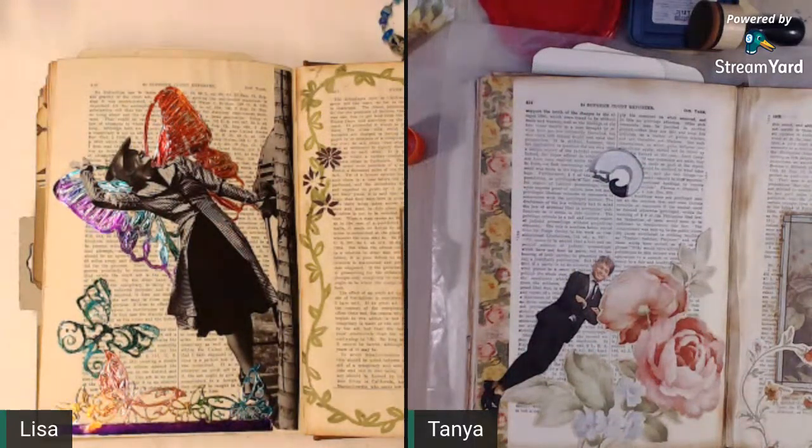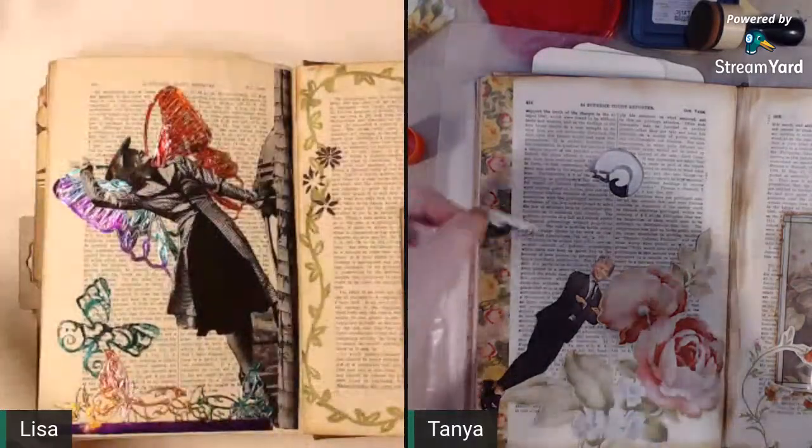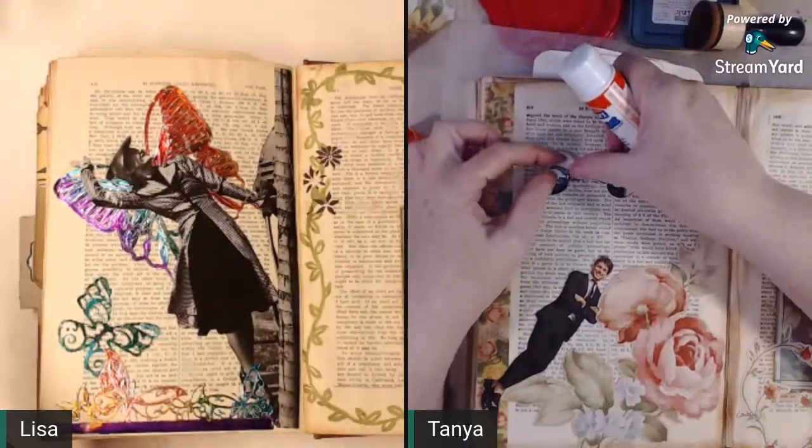Oh, and I didn't ink the page, so I've got to go do that now. Yeah, I did. I inked my page. I inked it. I inked it.